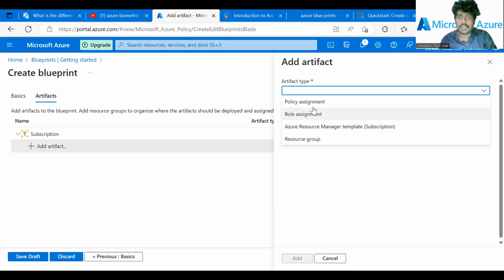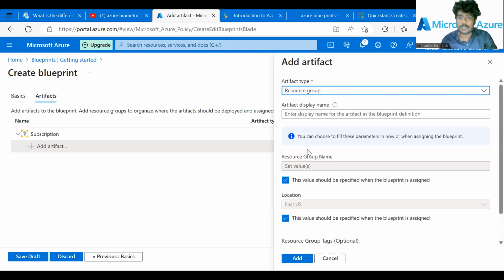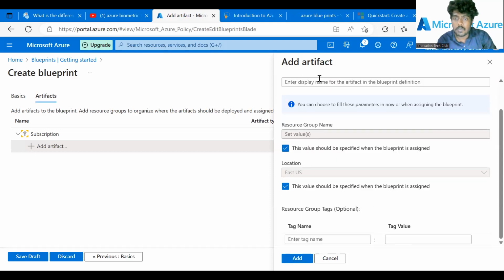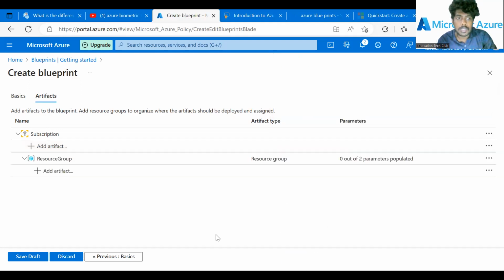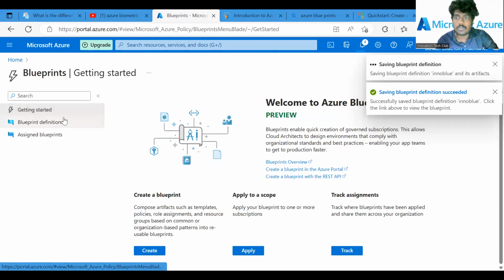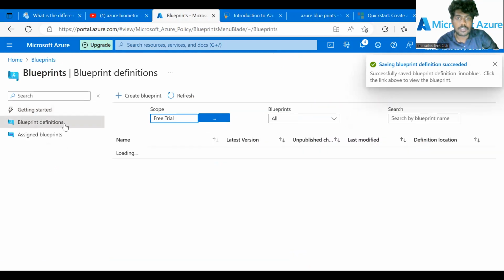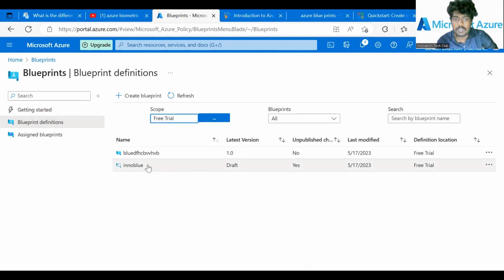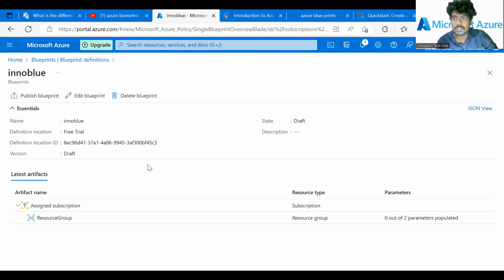We need to add a resource group, and make everything default, and save as a draft. After saving the draft, we can move to the blueprint definitions. I have created this one, so it is a draft. Now I would like to click on that one.